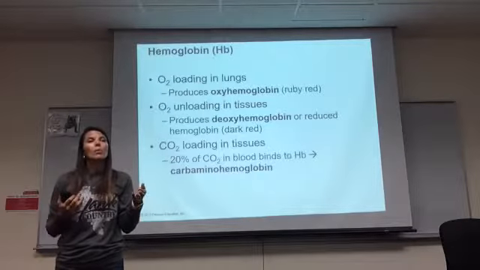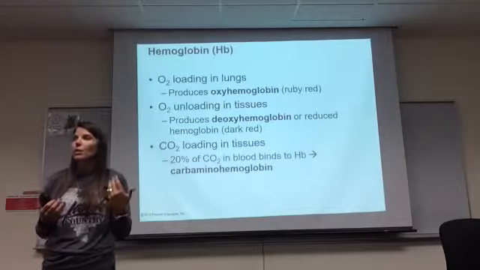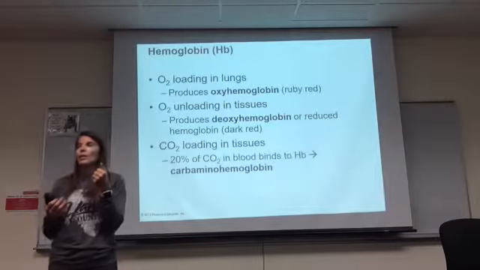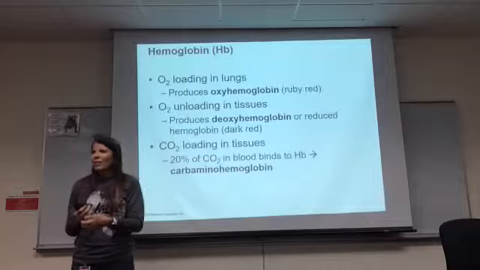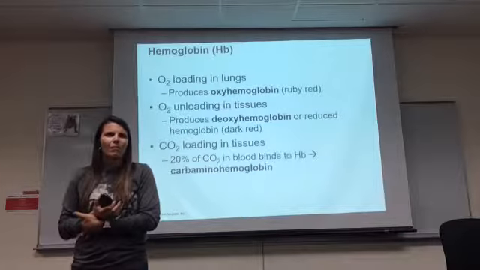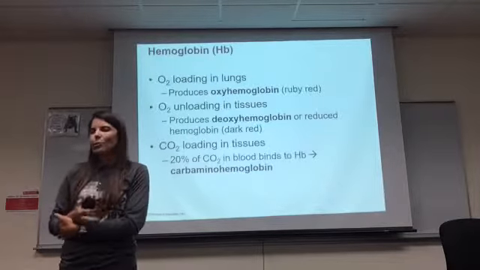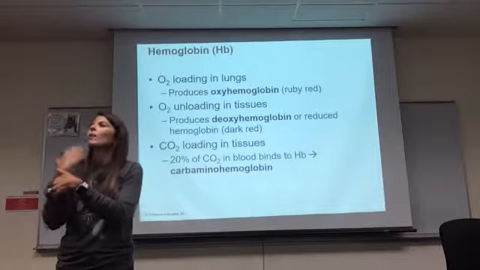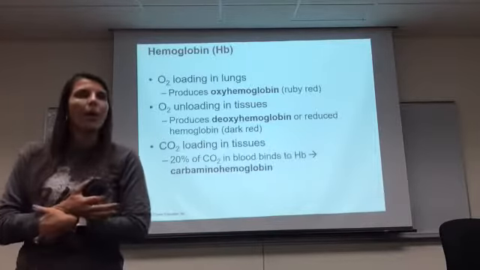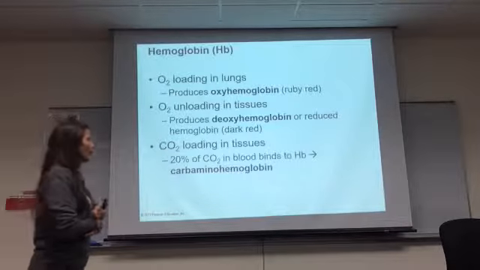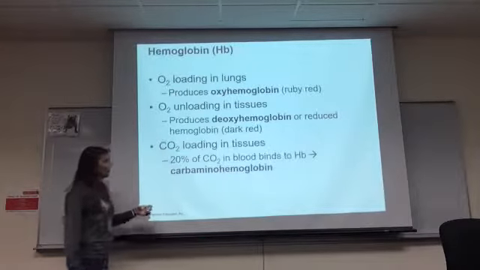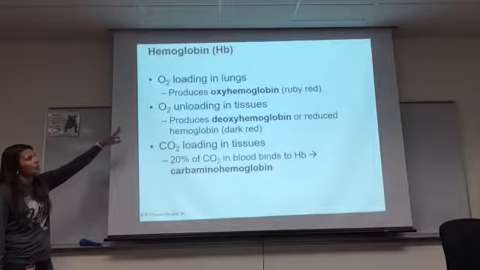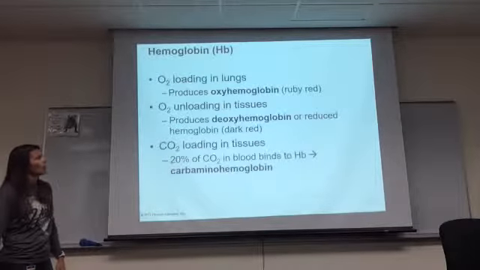So oxyhemoglobin means it's picked up oxygen, deoxy means that it's let it go, and carbamino means that it's picked up the carbon dioxide. And where is our red blood cell going to take the carbon dioxide? Exactly, right back up to our lungs, where we're going to exhale it. Right. Okay? And we'll talk about that process as we continue to make it through this chapter. So it also compares the coloration of blood as well.